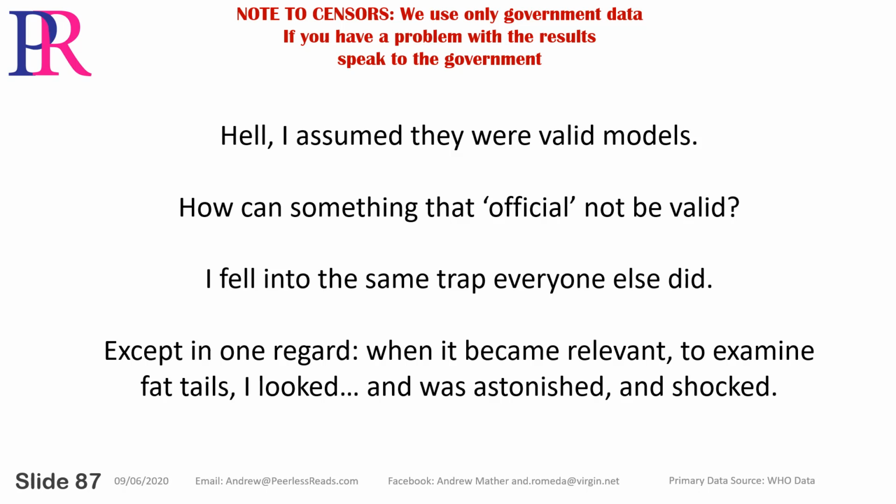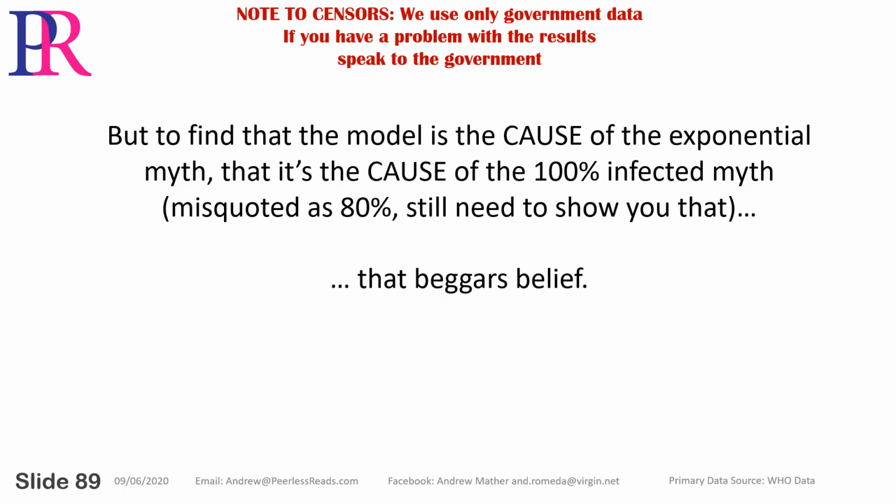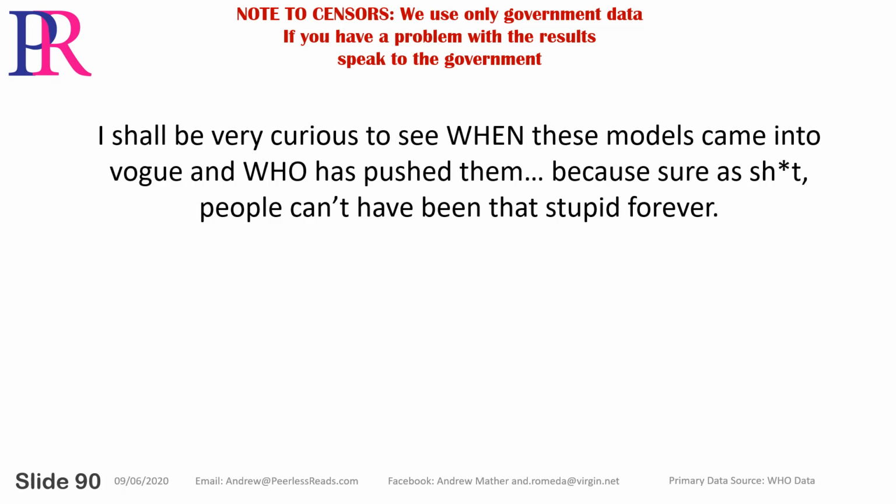When it became relevant to examine fat tails, I looked and was astonished and shocked. It was never relevant before. The whole exponential mean was a blatant lie, totally debunked by simple observation. Who needed a sophisticated model when you could just look out the window and see it wasn't raining? But to find that the model is the cause of the exponential myth, that it's the cause of the 100% infected myth, misquoted as 80%, still need to show you that? That beggars belief. I shall be very curious to see when these models came into vogue and who has pushed them, because sure as whatever, people can't have been that stupid forever.